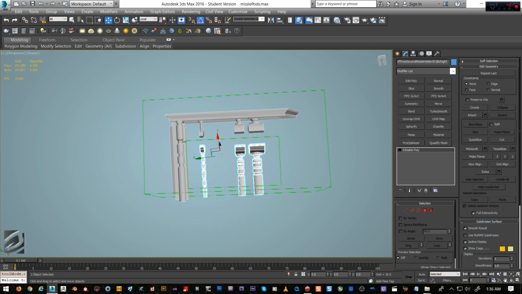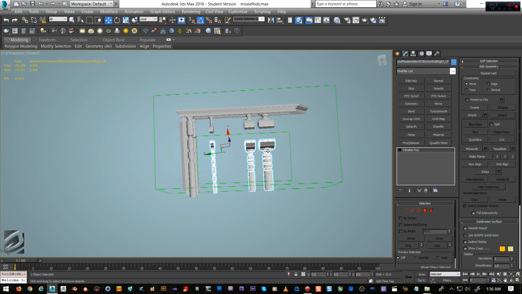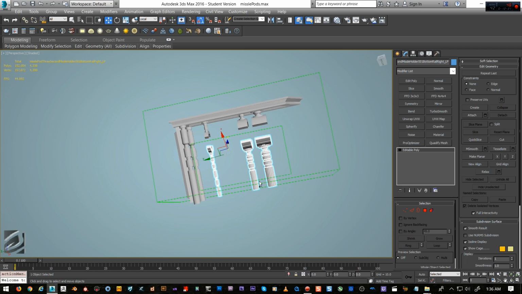Anyway, back to the stuff. Let's go here. So now I've got all this stuff isolated, which is what I want. So I'm going to want this stuff to move on its own. So now I'm going to take this stuff and we're going to select and link it to this dummy here, which is great. So that stuff is now linked to this dummy. So if we move it, you can now see it moving the geometry. Awesome, right?